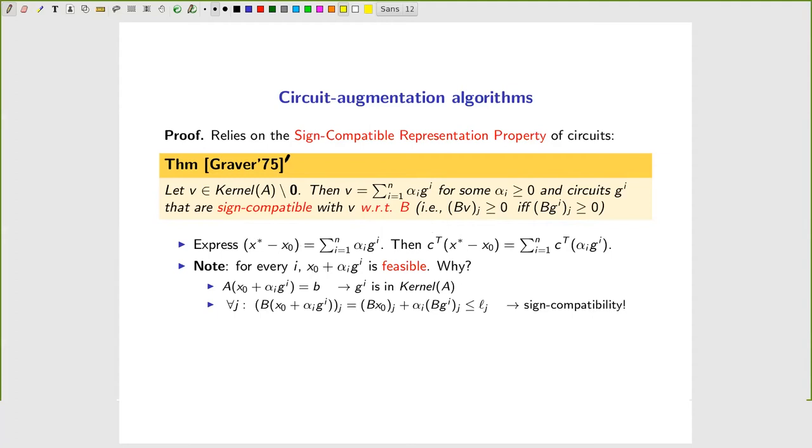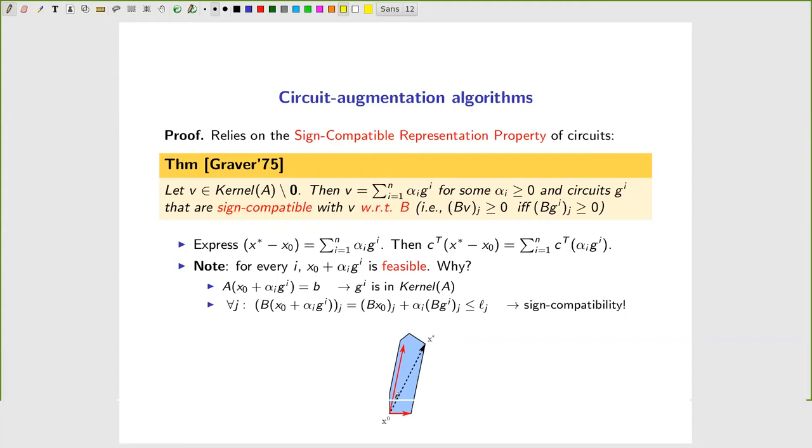And let me try to give more intuition if I can. We have a polytope here. We have X0, which is our initial point, and we have X star, which is our optimal point. What we are saying here is that the vector X0 minus X star, which is this, can be expressed as a sum of some other vectors, given by alpha_i G_i, these red things, in such a way that these vectors are inside our polytope, because if we move from X0 according to this vector, we are still going to be inside the polytope. And in particular, there are not that many of them because they are just n.